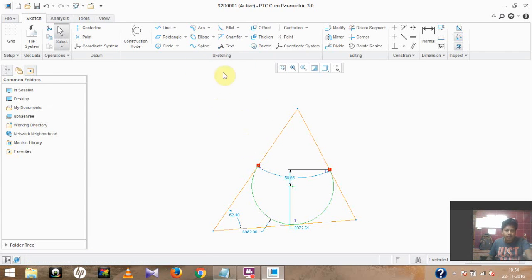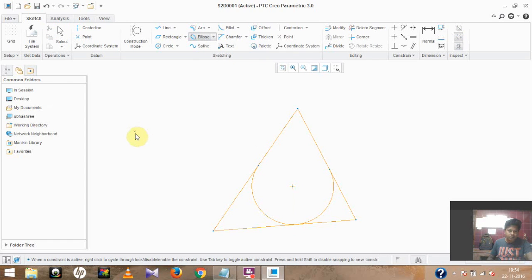Okay, so let's move to ellipse. We rarely use these ellipse functions, but I can show you the first one, axis end ellipse. It means we have to define the ends of the axis, first axis end, second axis end, and move your mouse and you can see our axis is created. And the second option is center axis. We have to first define the center and drag your mouse in any direction and you can see our ellipse has been generated. So we have also covered the second option.